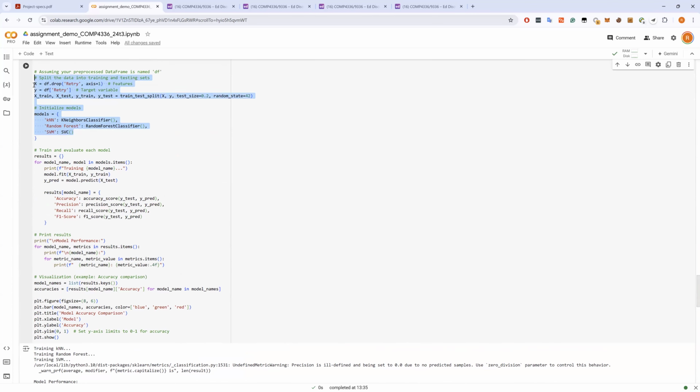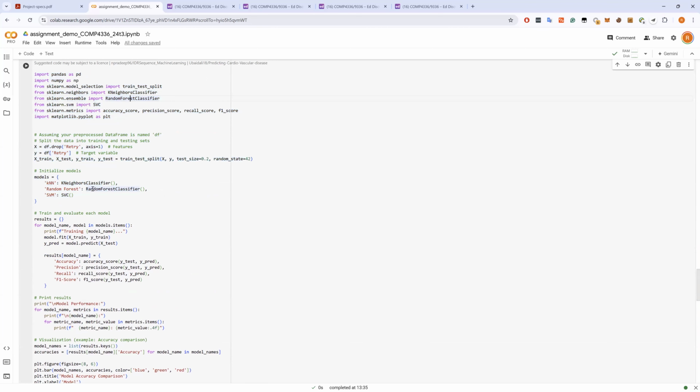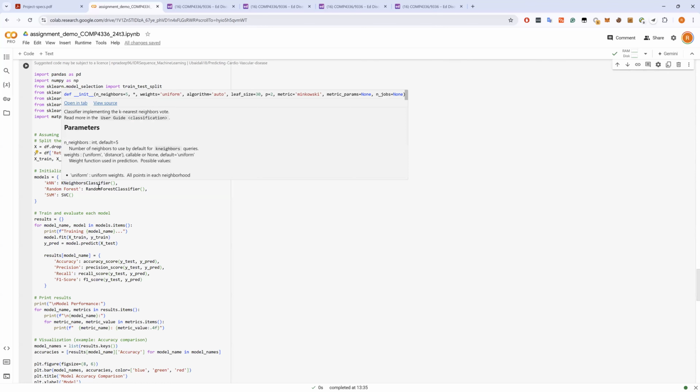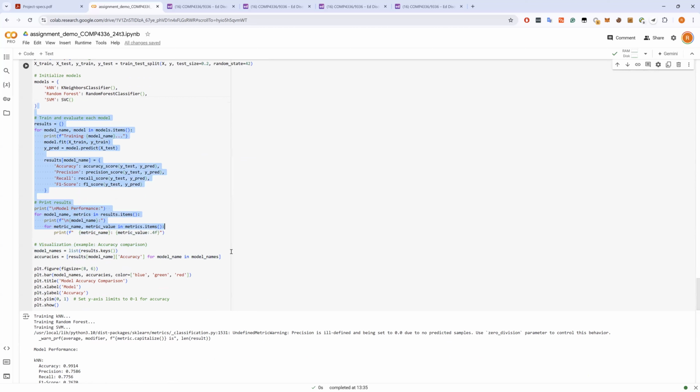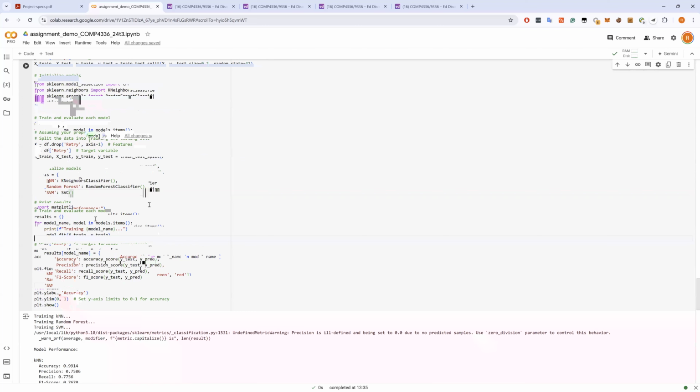We just import all the models from the library, and then we split the dataset: 80% of the data will be used to train the model, and 20% of the data will be used to test the accuracy of the model. This is very standard code. You can easily find it online, and you can also have a look at my code. I will share this one later.